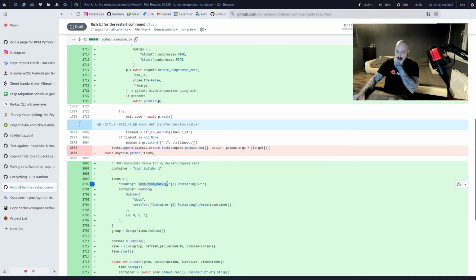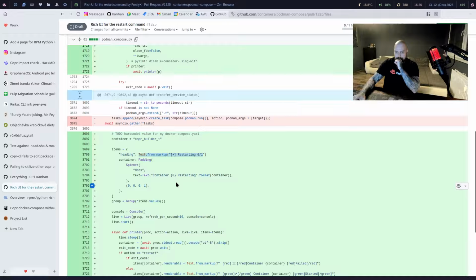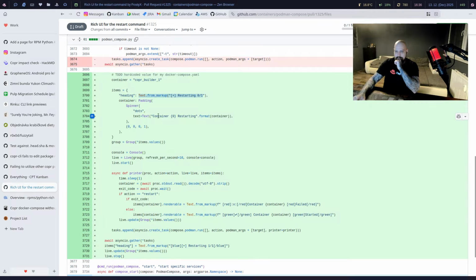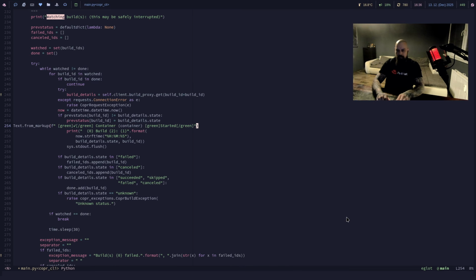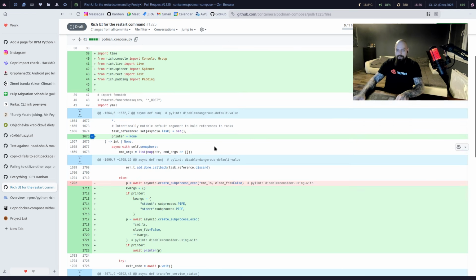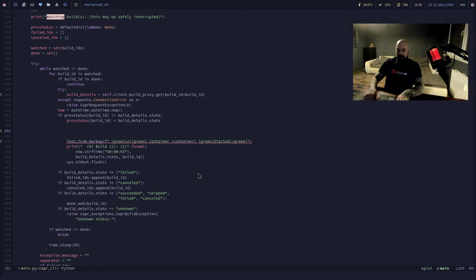Text from markup. But what is weird is that there is no color. Restarting. So, oh, here, text from markup, and it uses the color like this, right? So, okay, let's borrow this line, put it here, and import the text like this.